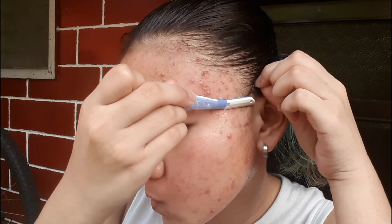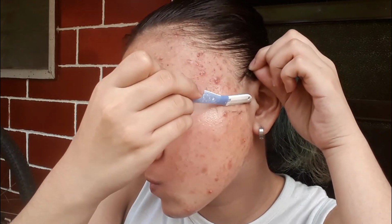Now we're gonna apply more aloe vera to the parts where we're gonna shave, or dermaplane. That's a medical term for dermatologists. This is basically dermaplaning. And now we're gonna shave downwards. According to dermatologists, you have to shave downwards, and I have watched other YouTubers do this too, downwards. Since you can see there is a lot of hair on my face, and you know that those are technically some of the dead cells on my skin, we're just gonna get rid of that.